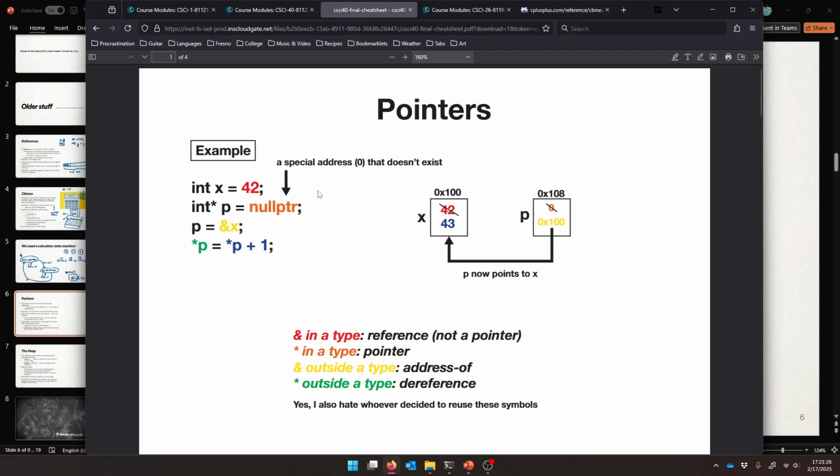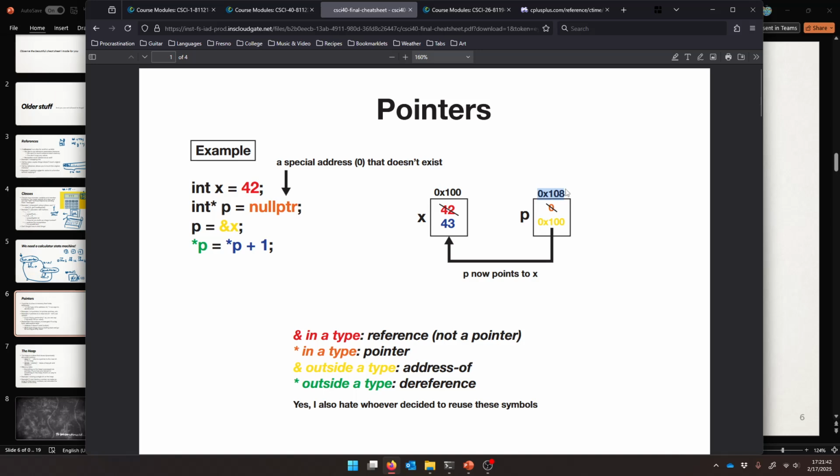I have that in our cheat sheet, right? So pointer, remember, that's a box that represents some other place in memory. So like int x, that's one box in memory. It has an address. And then you can make a pointer, an int star, right? That would hold the address of another int. So int star p equals null.